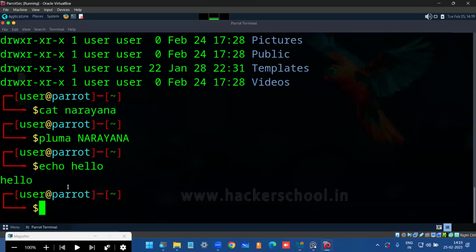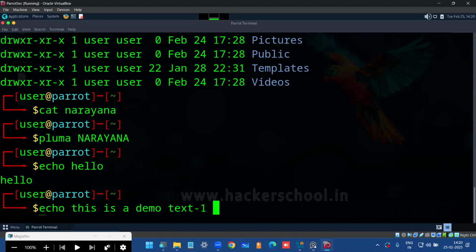You might already be familiar with sound echoing, right? Similarly here, whatever you type, the same thing will be printed. But with this echo, if I add an output operator, I can take the information that is printing here and save it to a file. Something like echo, this is a demo text one, this is some content I want to save.